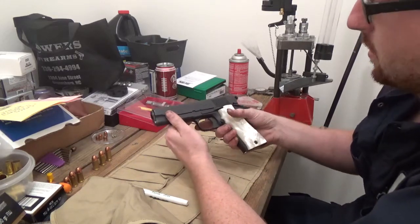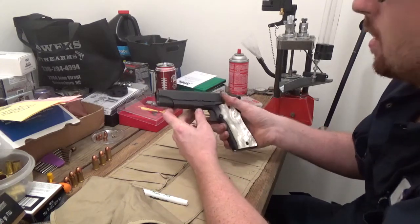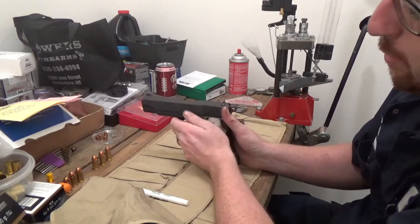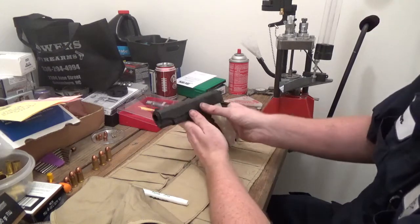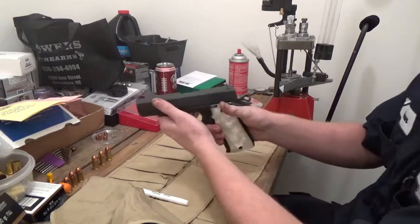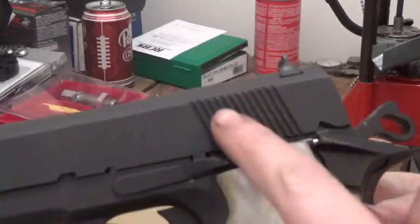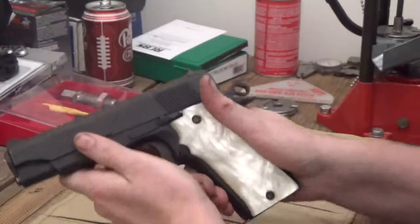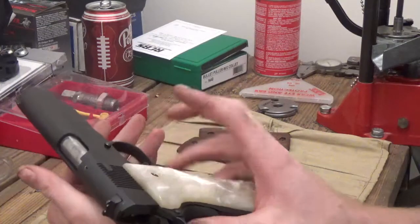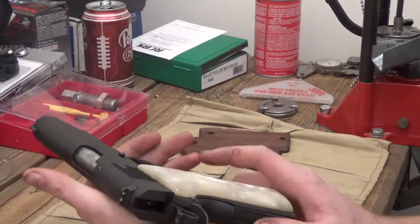The main features about this, it has the extended slide release, so it's right there at your thumb. Most of the 1911s that I was looking at, the slide release was actually up here, so you either had to actuate it with your left hand or bring your hand over to hit the slide release. This one's right there, I can just reach it. Let me zoom in on this right here. And it's right there instead of all the way up here. And the safety is not ambidextrous, it's just right-handed, but you can put an ambidextrous safety on it if you modify the grip to accommodate an ambidextrous safety.